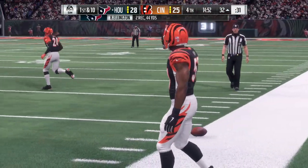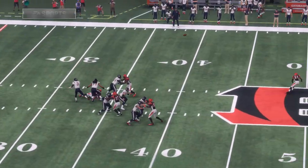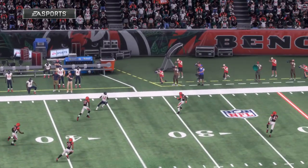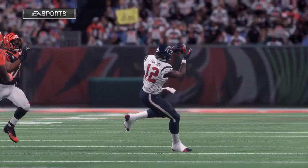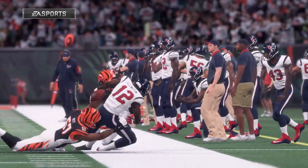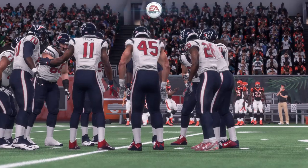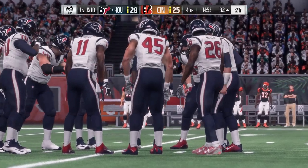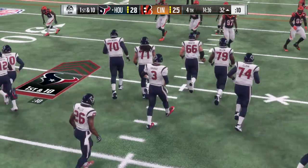Tell you what, he's been able to put the ball in some tight spots all game long. That throw, no different. Yeah, a lot of people would call it a gutsy type of a throw. I think he looks at it as, I can do it, so it's not that big of a deal to me, and I'm going to keep firing. And now a first down following that long gain.